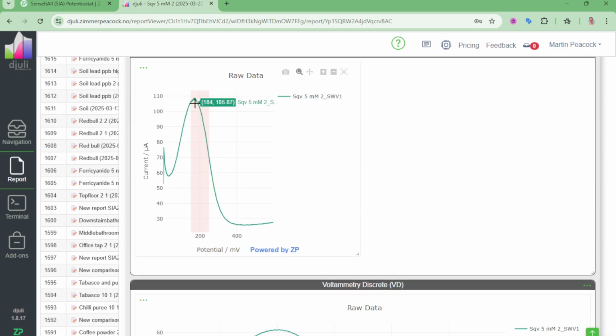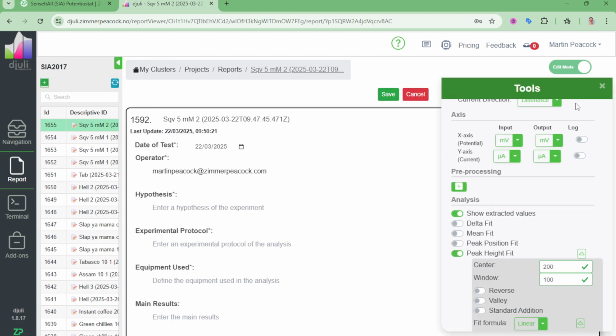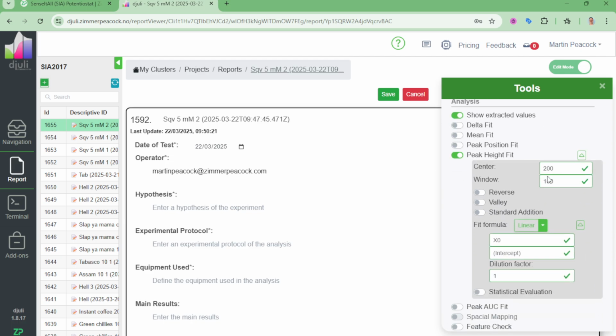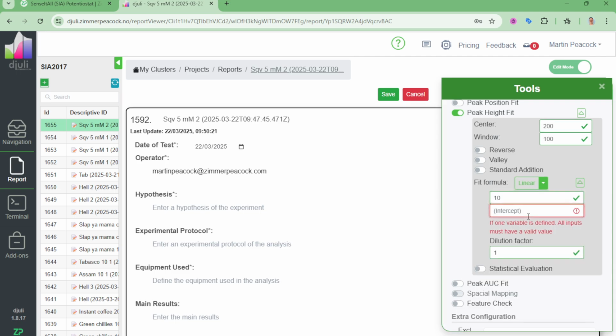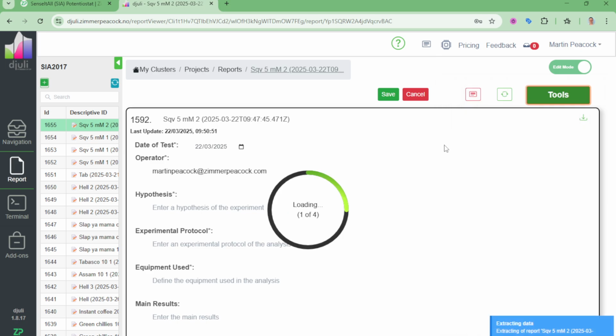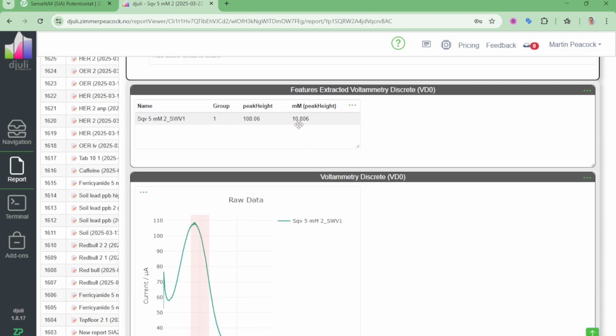So there we are. I found the peak height here, but at the moment I don't have the concentration. But let me just show you something really cool, because it allows you to go from the idea of peak height to an actual concentration really quickly. So I'll just put in 10 here, and I'll put in 0 here. This is like trying to fit a linear equation with a gradient of approximately 1/10 with an intercept of 0. Let's have a quick look what that looks like. And let me come down, and yeah, so in fact it says at the moment that's 10 millimolar.